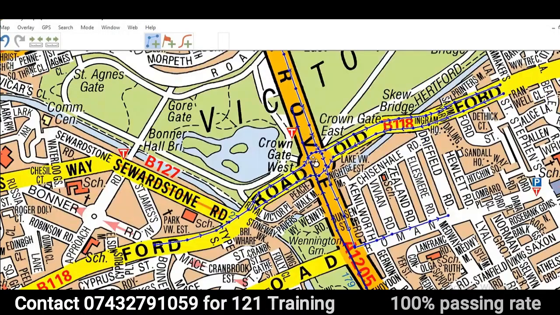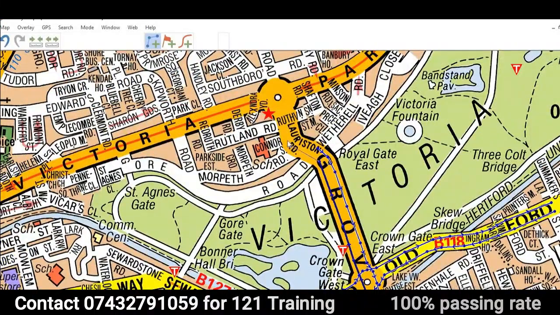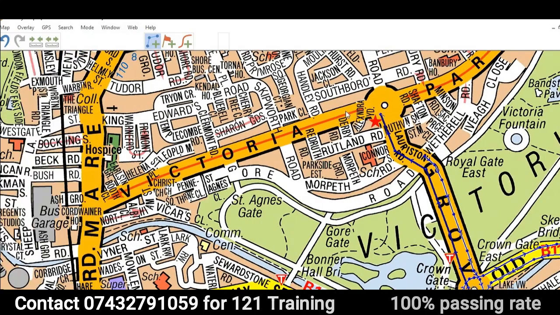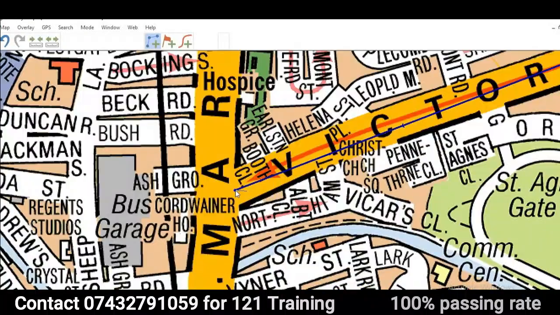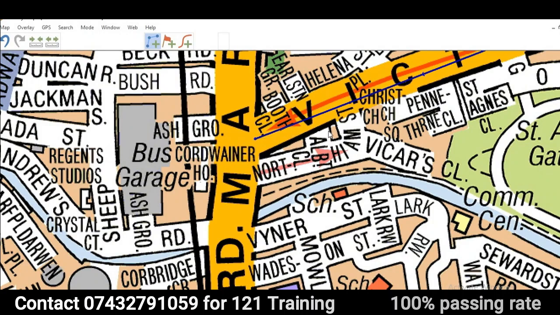Go up like this. Now a lot of people, when they go on the road, they have confusion. Now we need to turn left. This is a one way. In the one way you can stay in the middle of the road, don't worry. Now here the people have a problem when they want to go right and when they want to turn left. So you tell me guys, if you want to turn right, which one is going to be your right hand side? This one? No, let's make up our mind. Let's say you are driving, so you're gonna do like this. So this is your left hand side.